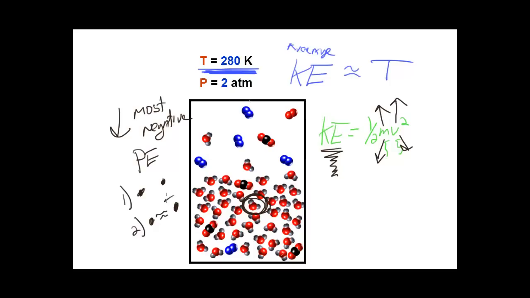So when we have a system with a gas and a liquid, it's pretty simple. We know that the particles of the liquid phase must have the most negative potential energy because on average they are closer together than the particles in the gas phase. They also, because they're in the liquid phase, have a stronger attractive force, which also lends to the potential energy being more negative for the particles in the liquid phase. And in this case, that would be the water.